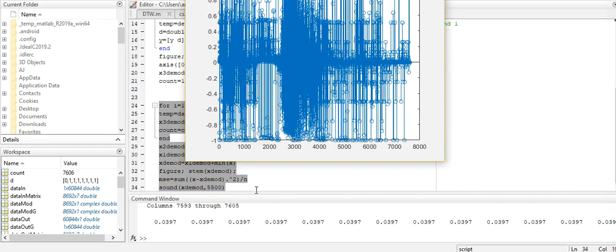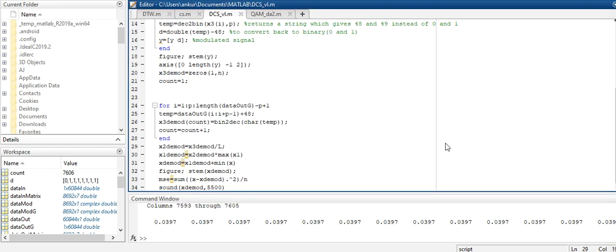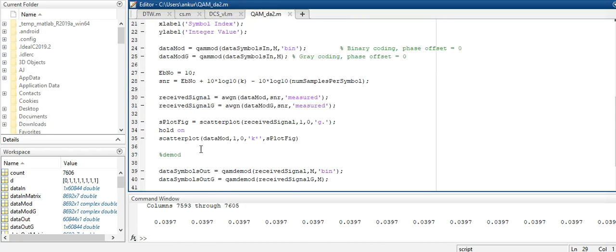So there's a lot more noise, but this area looks very similar to the input, the dense area over here. It sounds a bit distorted, quite a lot actually, because we have dropped the SNR to 10.